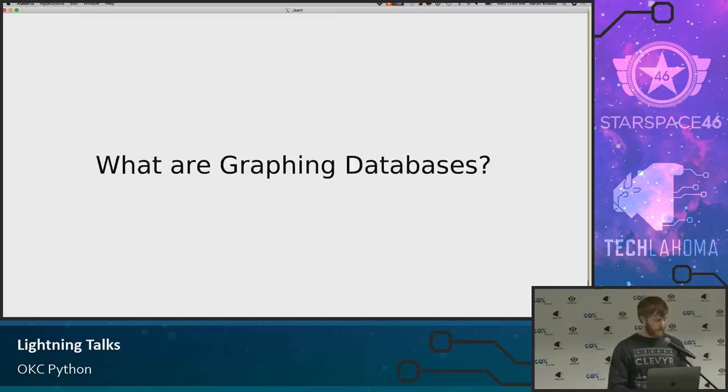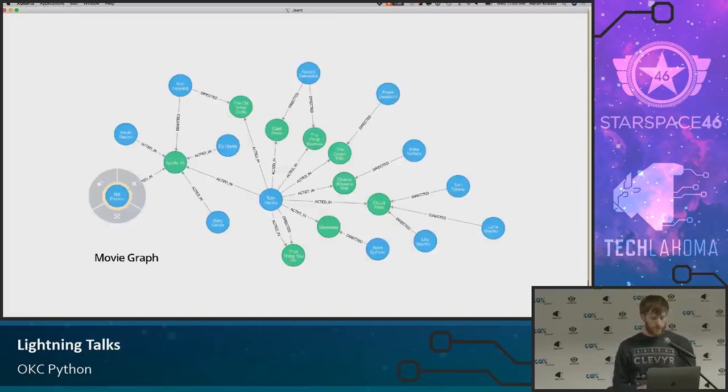But what's a graphing database? What makes it different from a relational database? This is a nice graphic about it, and this is actually a Neo4j graphic. It is data that is related, but it's significantly less structured. You don't relate tables and columns together. You relate actual nodes themselves, as they're called. Actual data gets related to other actual data. We're going to dig into this, but I think this graphic is a perfect explanation of what a graph database is. It just looks like a spider web of data.